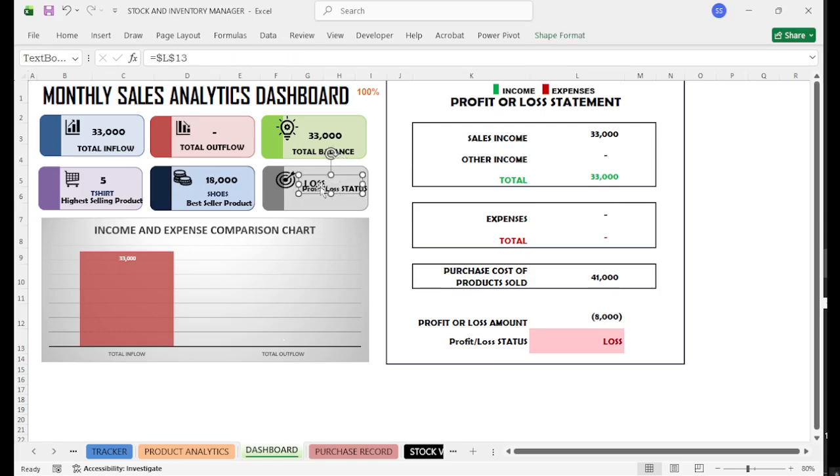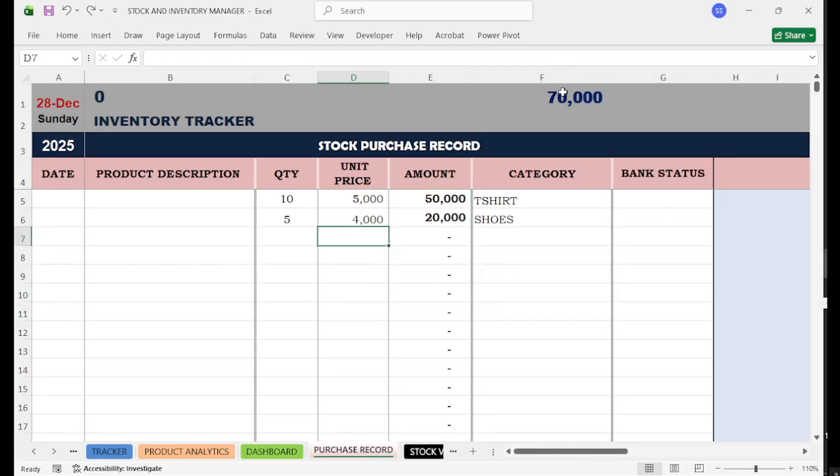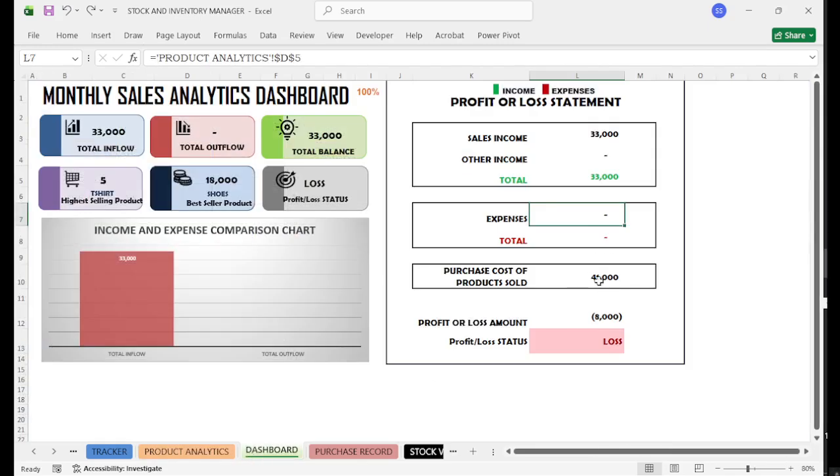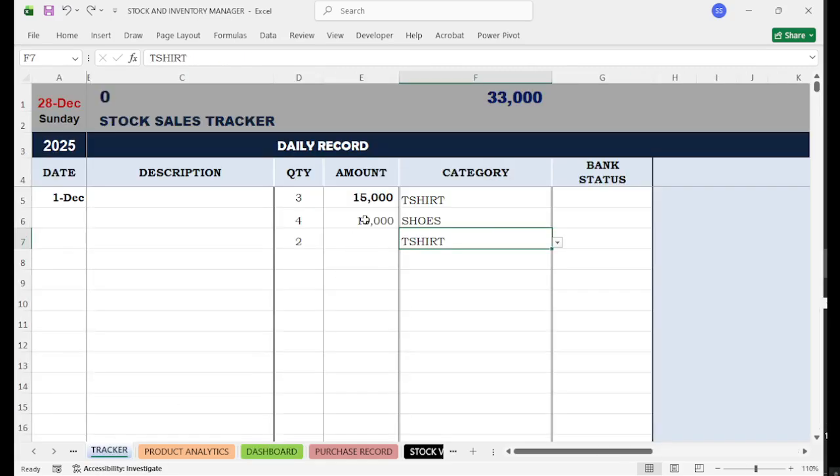This is what it will be telling you, that you're making a loss, because the income, okay, this purchase cost of product here is going to be calculating with respect to the amount of product that have been sold so far. The product that have been sold so far cost 41,000 naira. Okay, total here is 70,000 for everything, but with respect to the one you've sold already is 41,000 naira, and you make a sale of 33,000 naira, that means you're making a loss. How much do you lose? 8,000 naira.